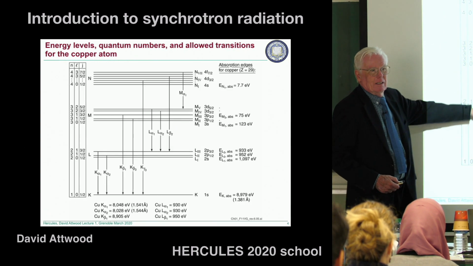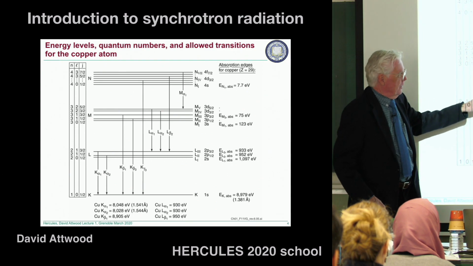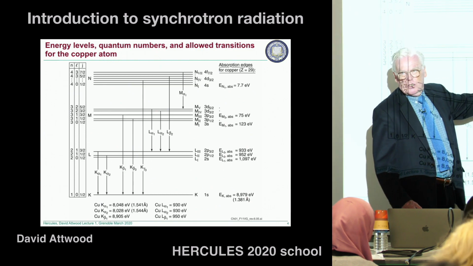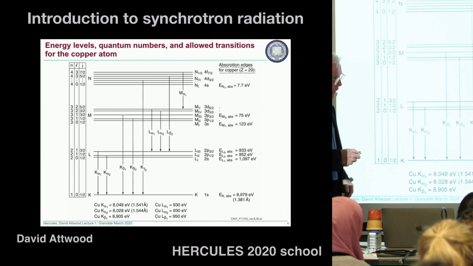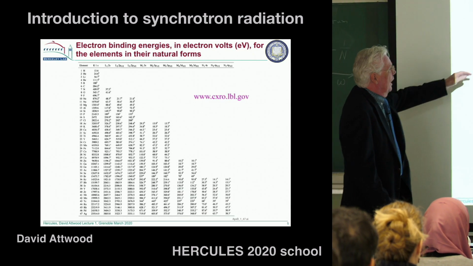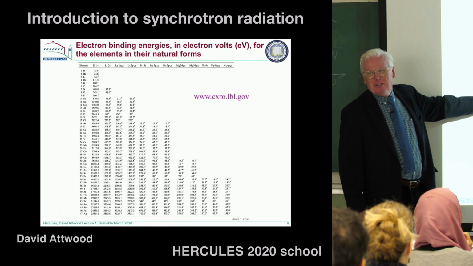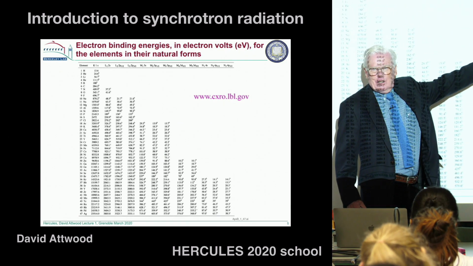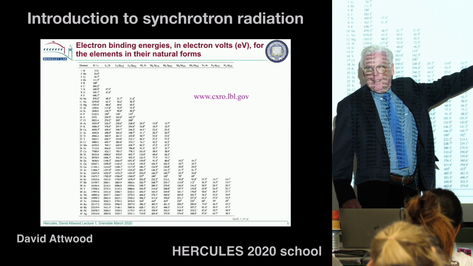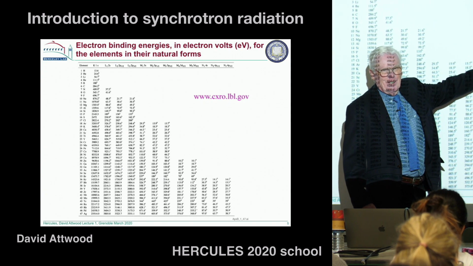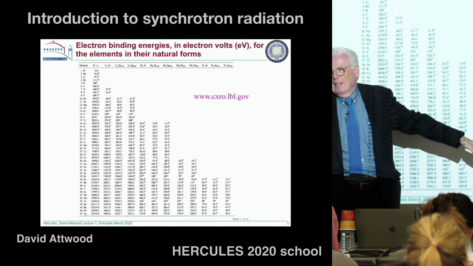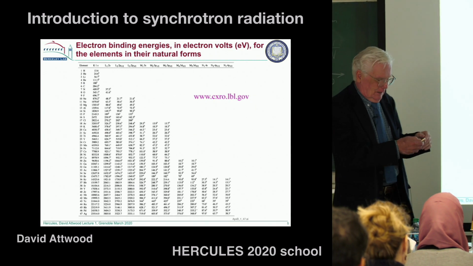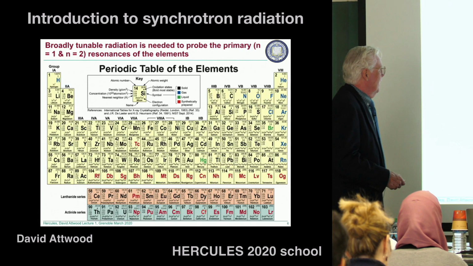But of course, we have angular momentum, and except for the K shell, all the others have splittings of energy. It's not so much that I wanted to give you all this information, but I wanted to tell you about this website. If you work in the X-ray energy region, you'll get to use this. It's very convenient. It gets more than 1 million hits a year. You can look up all of these absorption edges. You can look up refractive index or atomic scattering factors. So that's the reason for this slide.